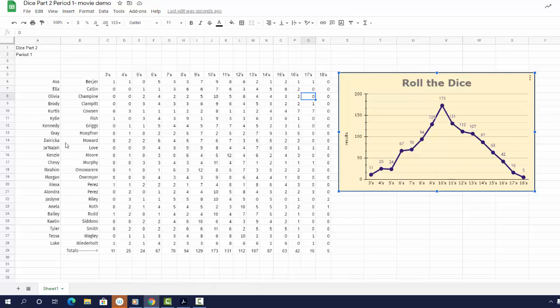This is it. Now, if you're in fifth hour, it's going to look a little bit different because you're going to have a different set of names, and the results might be slightly different, but this is the idea behind the assignment. Well, what are you waiting for? Time to get started. Off you go.